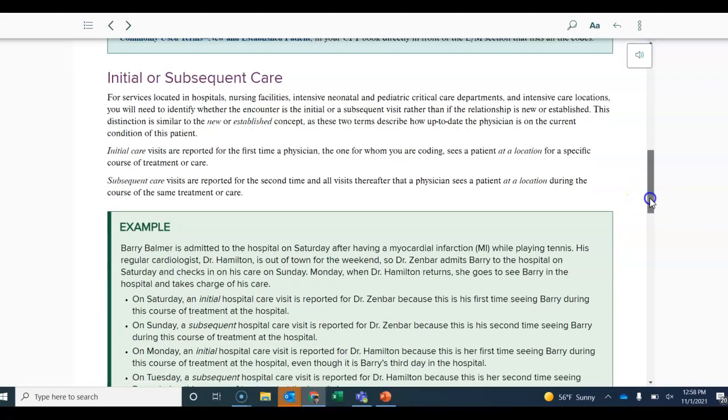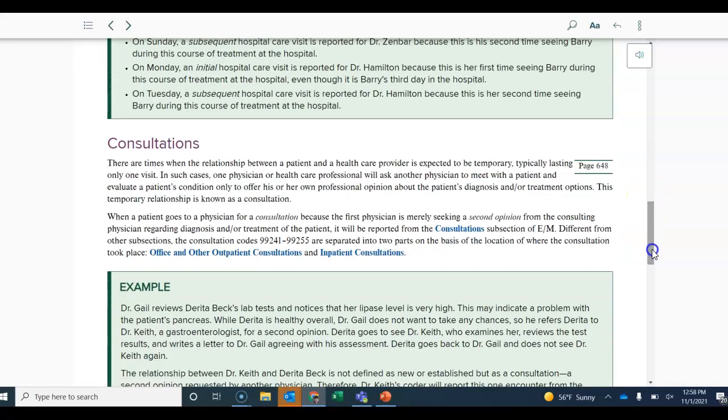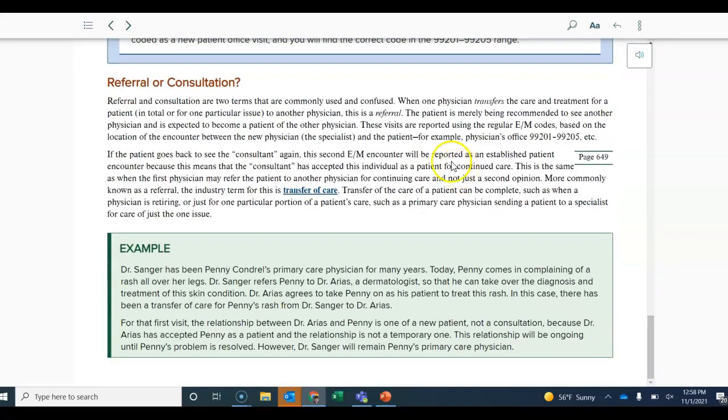Some things we need to know are whether they're initial or subsequent, or a consultation. Here's an example of the difference between a referral and a consultation. They sometimes are used interchangeably, but they're not the same thing. A consult means a provider, probably a primary care provider, but not always, asks a specialist to give an opinion. The consulting doctor looks at all the records, all the test results, maybe sees and examines the patient, and says, based on my review, I think the patient has this, and I recommend this course of treatment. That's a consult.